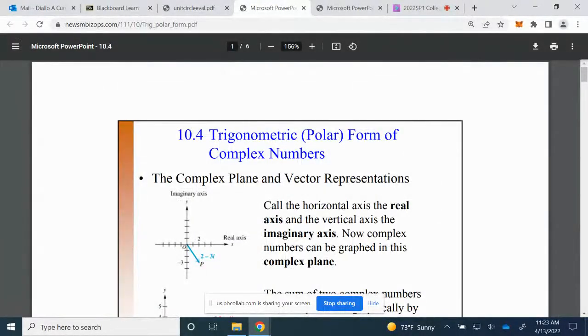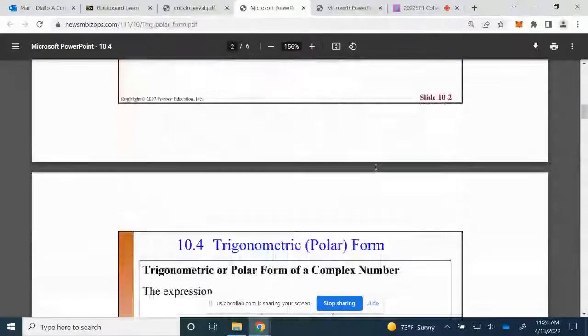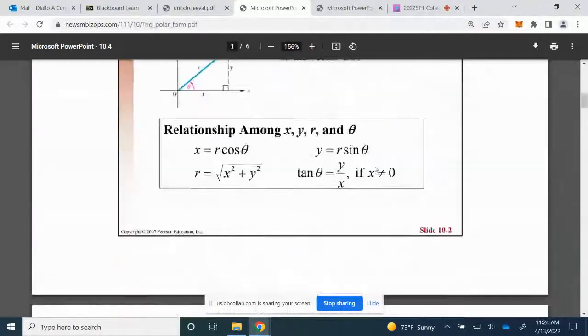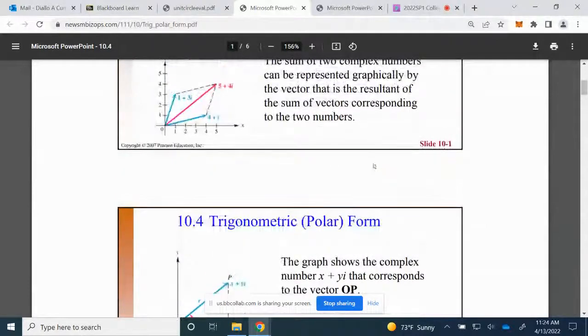Right, so in the last class, we talked about polar graphs and polar points, and how to convert from polar equations to rectangular equations. We plotted polar equations on a graph. In this section, we're going to take a look at the polar form of a complex number, and we're also going to take a look at the trig form of a complex number. Well, trig and polar form are the same.